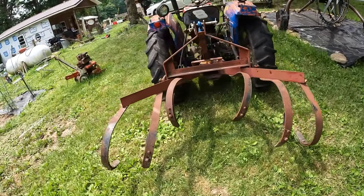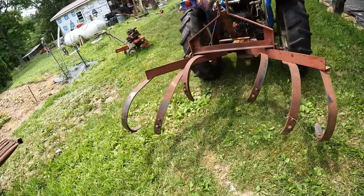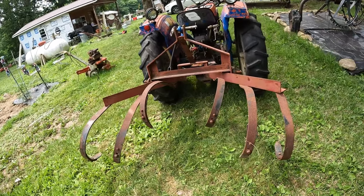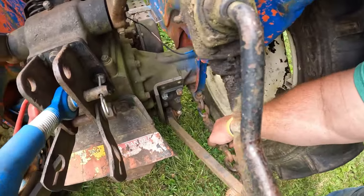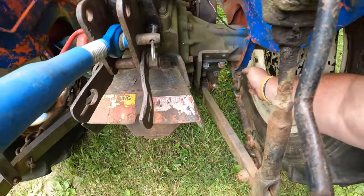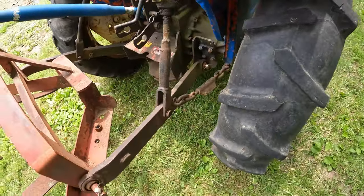Just like that, guys, we got it straightened out. They're pretty bent and twisted, but I think it'll work for what we're wanting to do with it. I might try to straighten them up a little bit, but yeah, I think our next task at hand is seeing if this sway thing will move. Because if we can get the sway to where it don't get crazy on us, that'll help a lot.